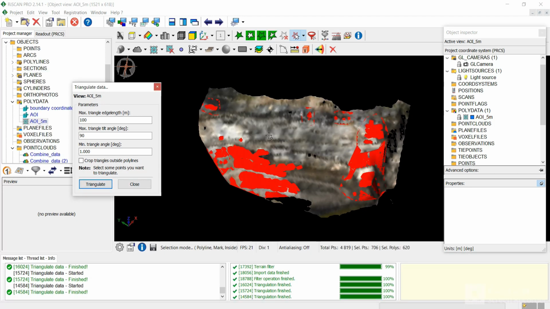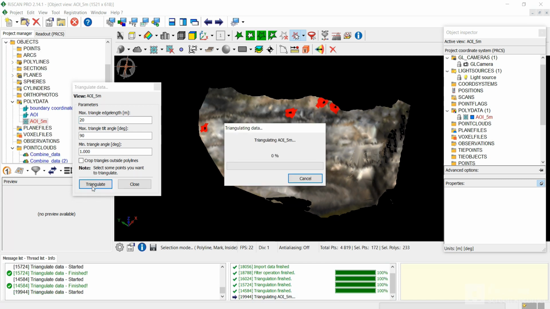Okay, so now almost all the holes are filled up. There are a few holes. Again I will fill them too. These are pretty much small holes, so I won't input the maximum triangle edge length to be 100. Of course, I will again do 20 and triangulate.